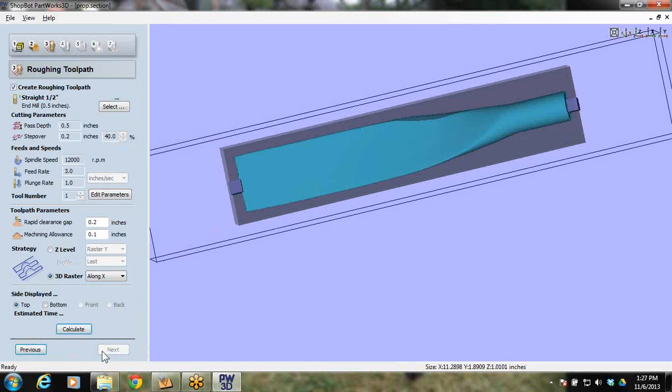All right, we're already on step 3, and a lot of you have done this stuff before when you've done your regular 3D carving. So, a roughing toolpath.